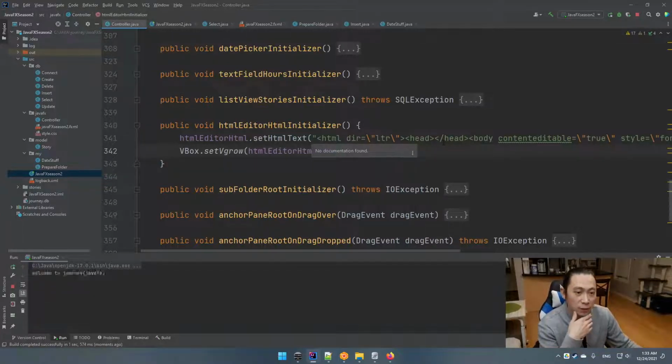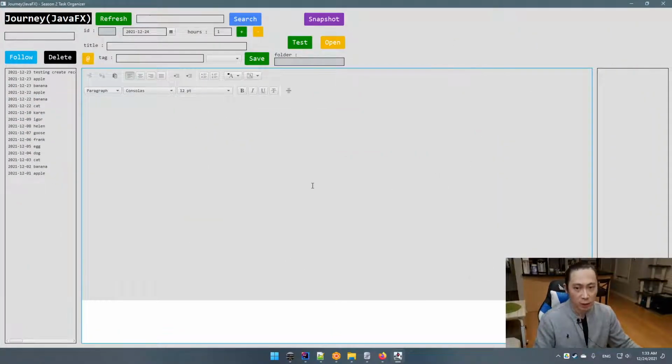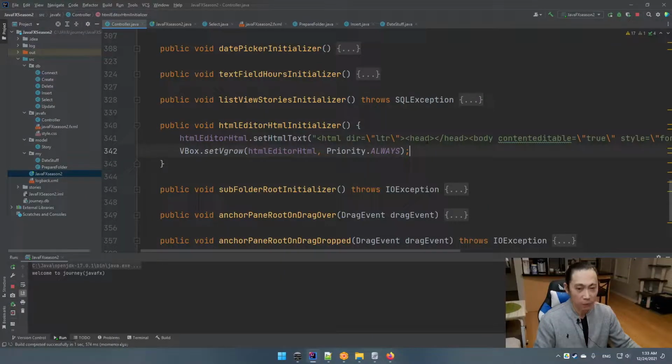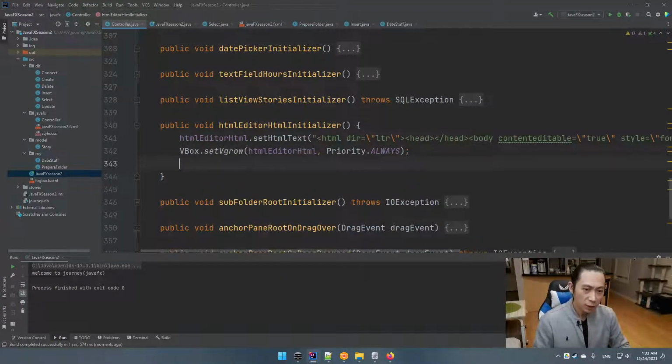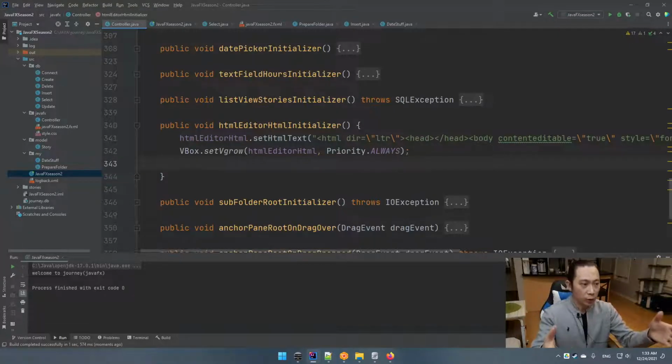Let's see if it fixes the problem for all. Okay, now it's expanding more than last time, but we still have the white space, so we need to do something else. Now the outer HtmlEditor is moving along with the VBox, but not the inner component, the WebView.